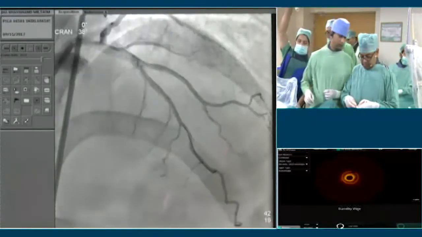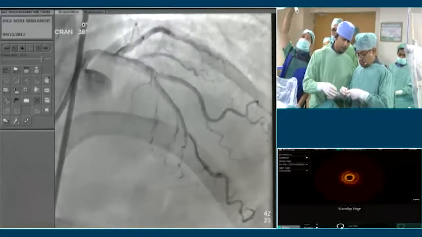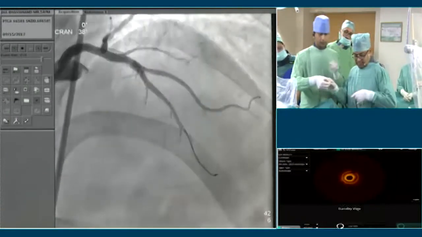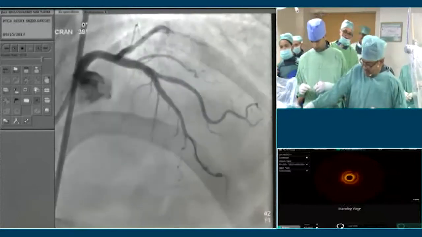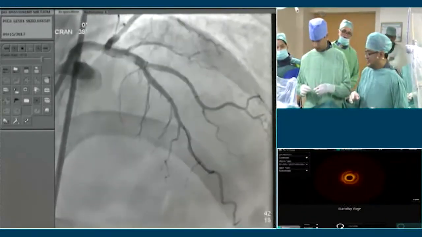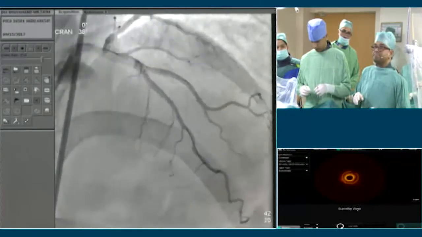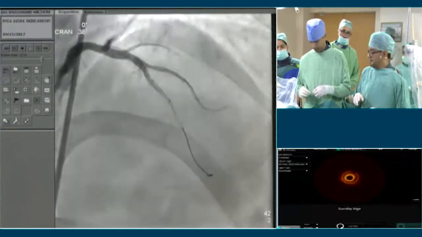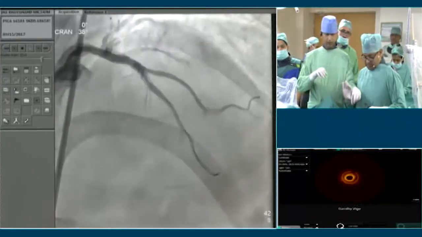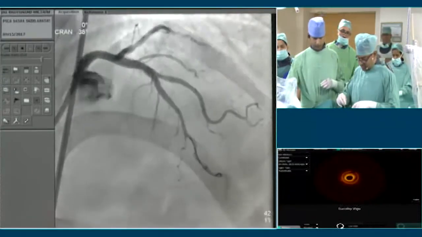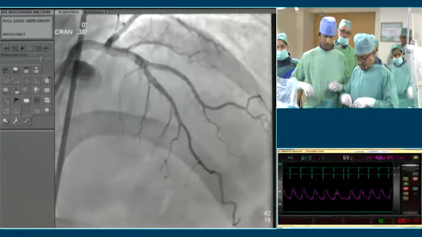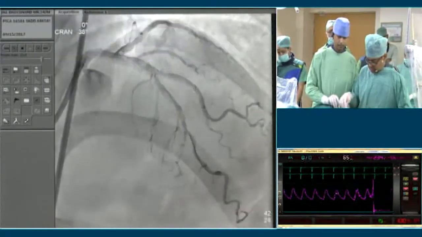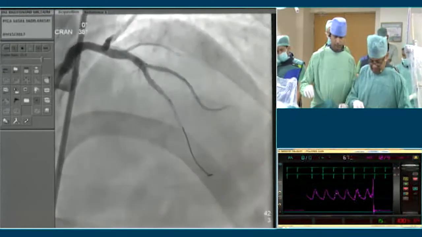Yeah, this has happened to me, and so what I've started to do is use different wires for side branch and main branch with different colors. So I use a Pro wire and a BMW, or use a torquer or something just to differentiate them. Yes. Yeah, so we had put it that way. We separated it with the torquer, but I think at the end it got mixed up. Anyway, we are good to go.